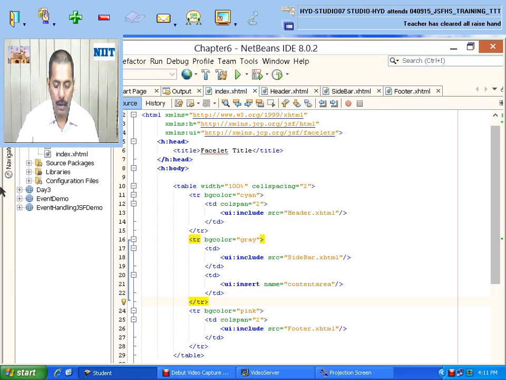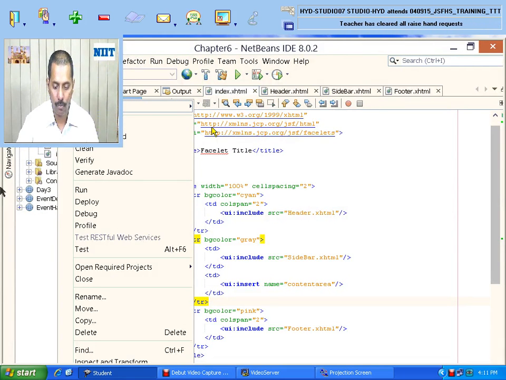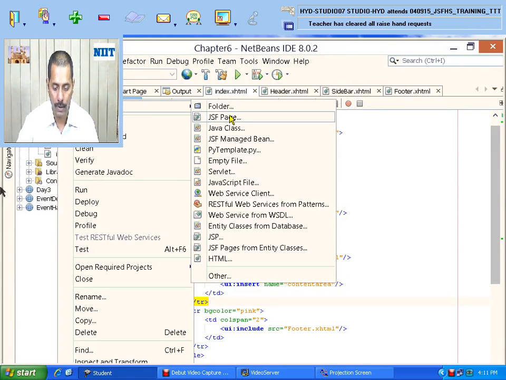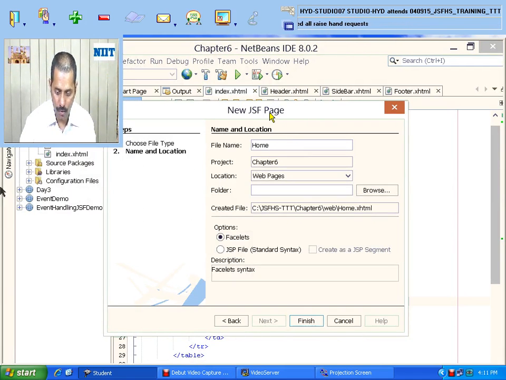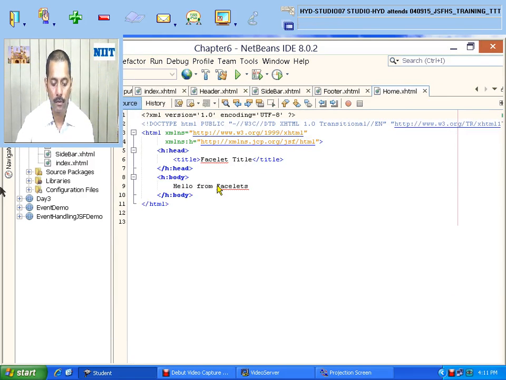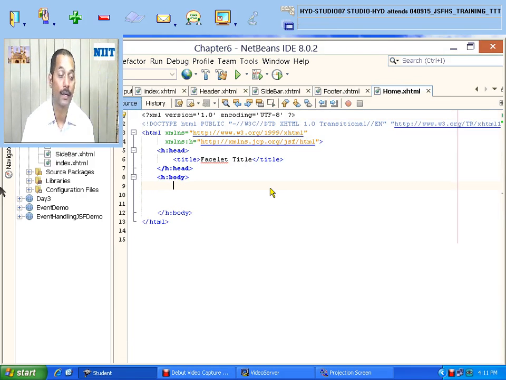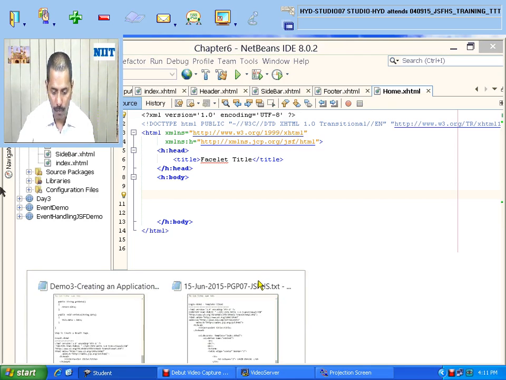Now I'll create a home page, a JSF page. In this home page I need to act as a template client file, so I'll not add anything else.